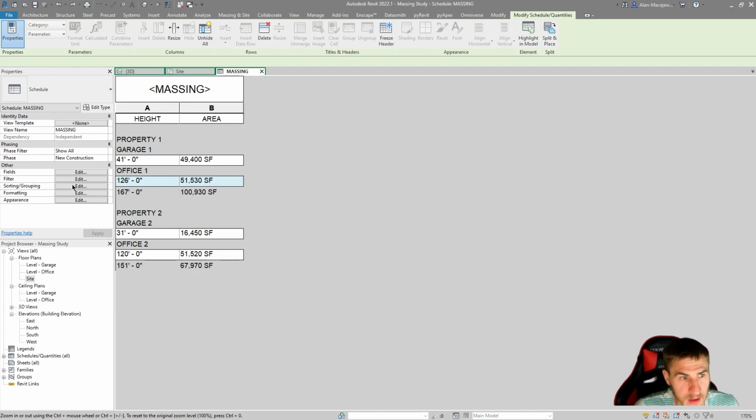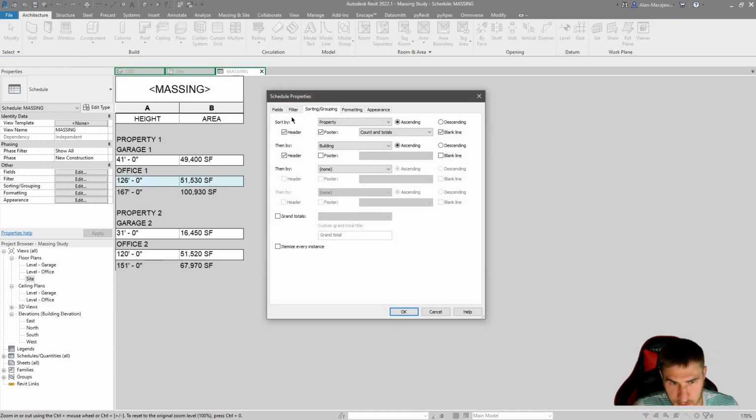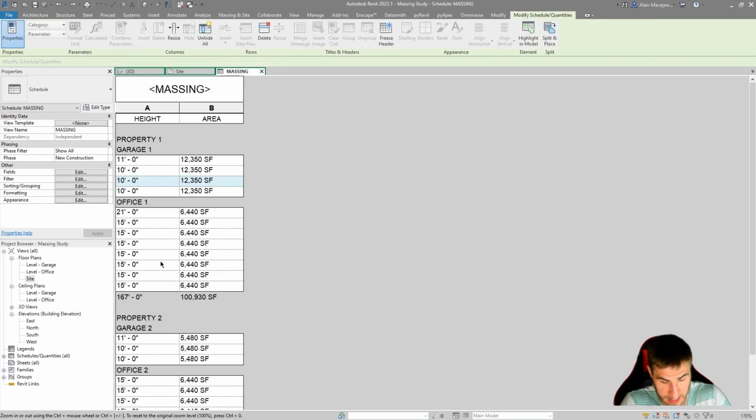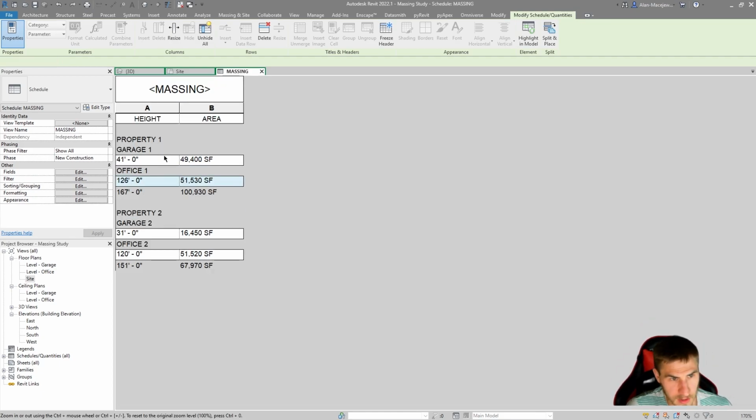It's pretty good. If you wanted to see the exact number of levels, the quickest way probably is to itemize every instance, and we literally get the count, and it's not visible count, but you can clearly see the count while we still maintain the totals here. It's kind of up to you. I kind of prefer it the other way because I do end up getting the totals added up for me there, and I can basically visually see how many levels I'm dealing with. It's kind of simple enough, unless it's an absurd number of levels, which maybe you might want to see the number scheduled. So with that, I'm actually going to duplicate this schedule.